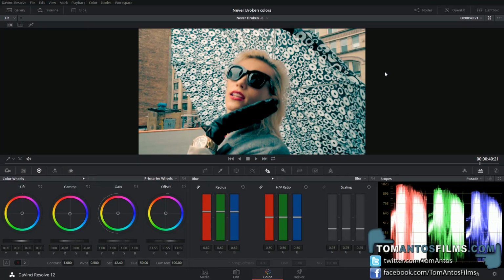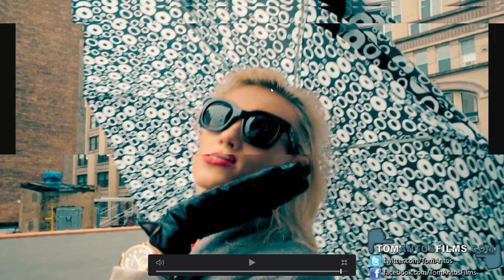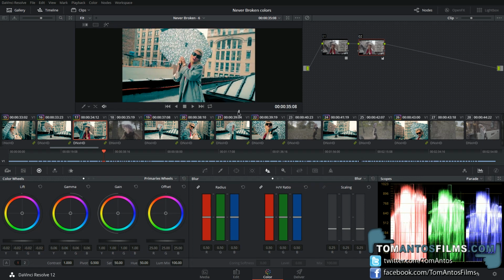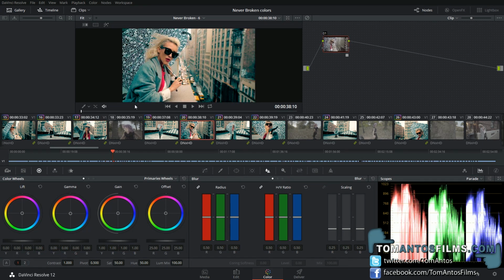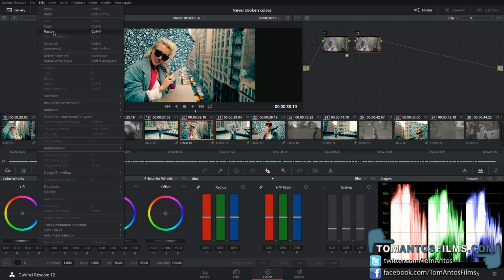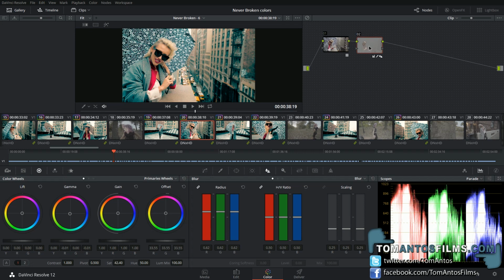And if we now want to copy that easily to another shot, we can take just that selective node and go to edit, copy, or Control C. Let's say we want to go into another shot, like this close up here, or maybe this one here, and apply that same effect to those skin tones. So again, we'll create a new node, then Control V, or edit and paste. As you can see, that effect is now being applied. This is before and this is after, so you can see it's affecting just the skin tone.